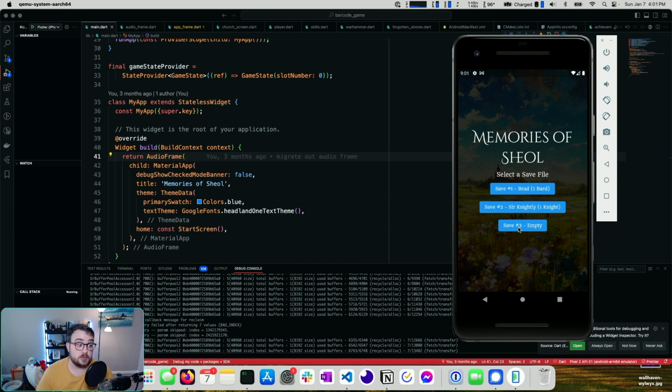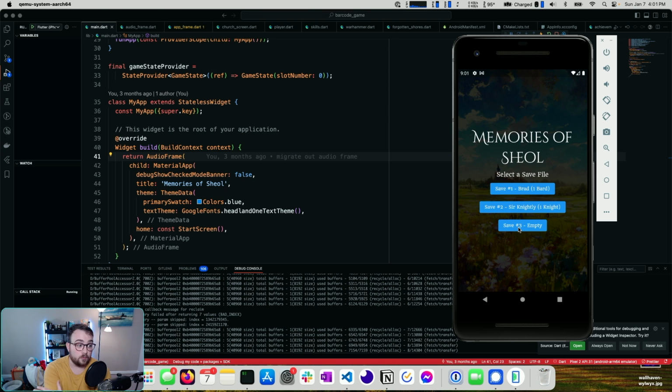So first things first, this is pure Flutter. I looked at using Flame, the Flutter game engine. I thought about building this in something outside of Flutter, but it's what I'm comfortable with, and it seemed like a really good fit for what I wanted to build.